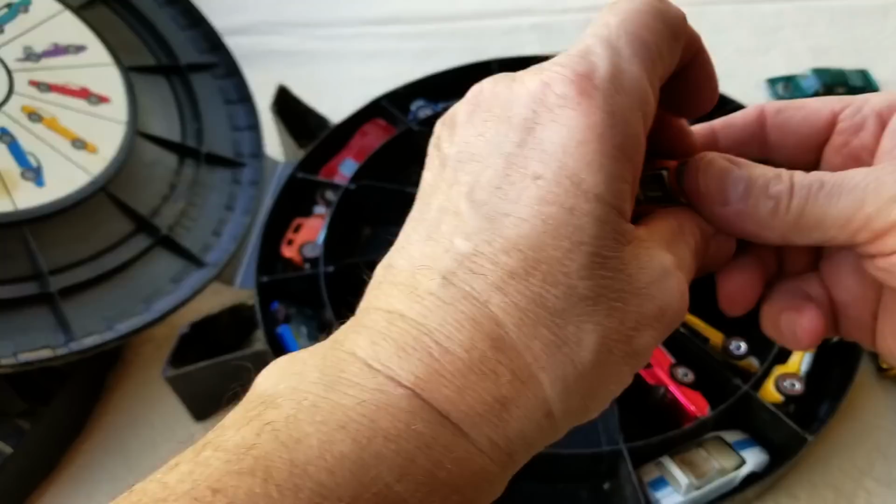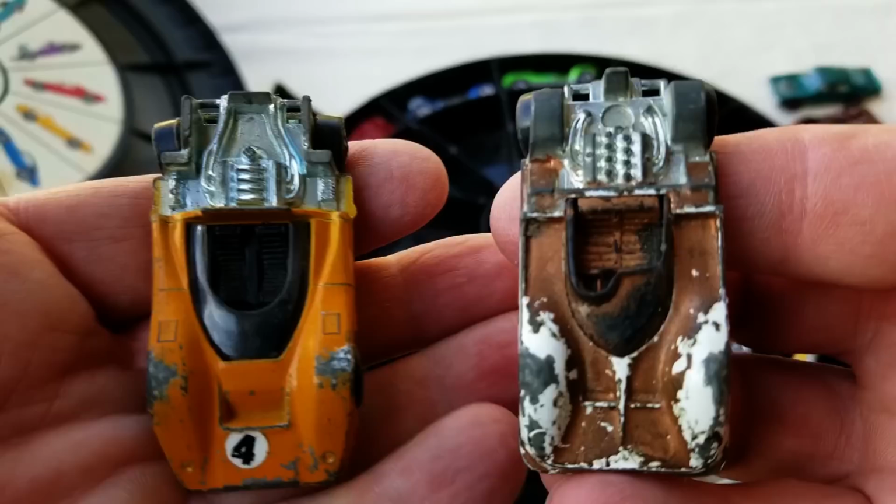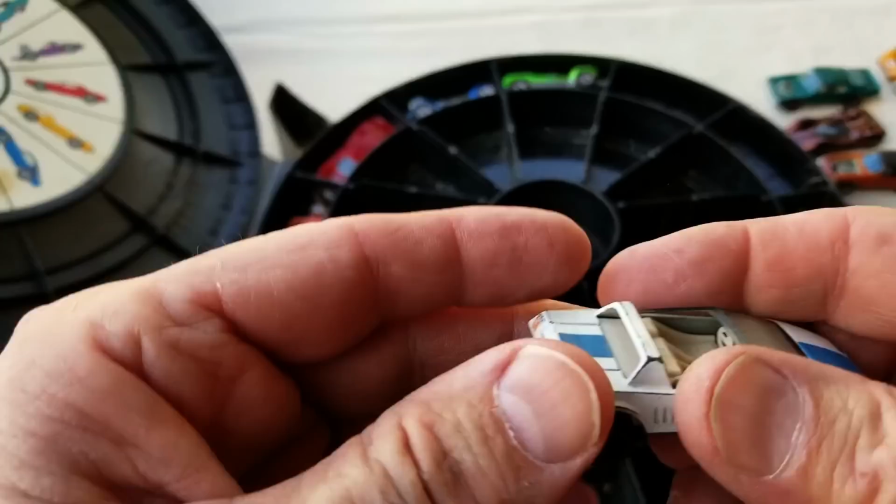All right, let's see. Look at that. Here's a McLaren missing the back. Here's a Chaparral missing the back. Not great. All right, let's see. Got a 70. Oh, wait a minute. Here's a 69. Still going through 69s.